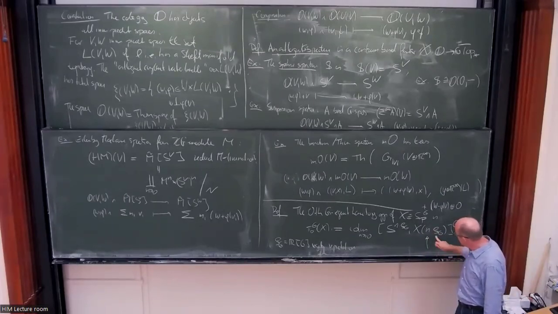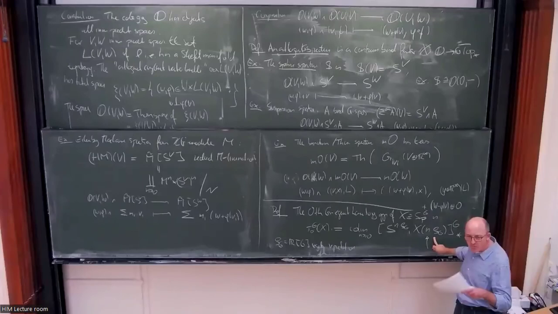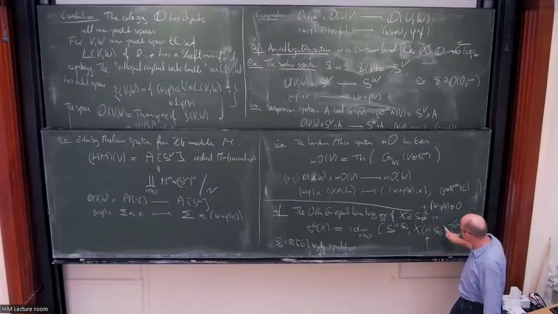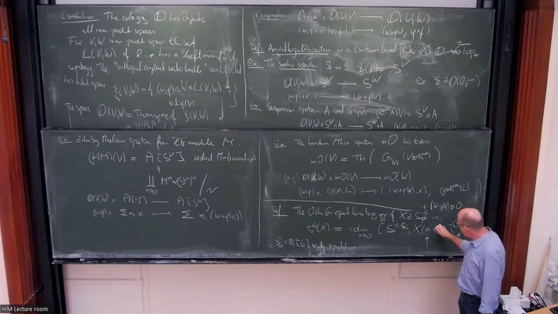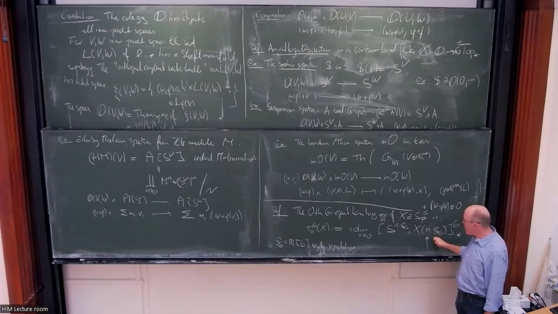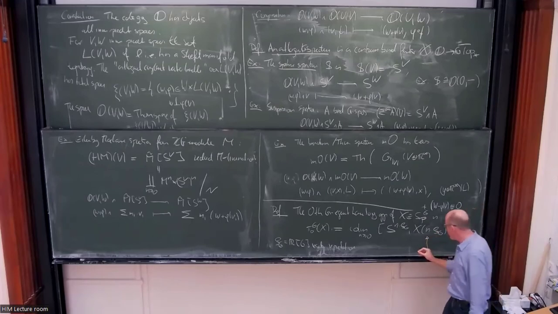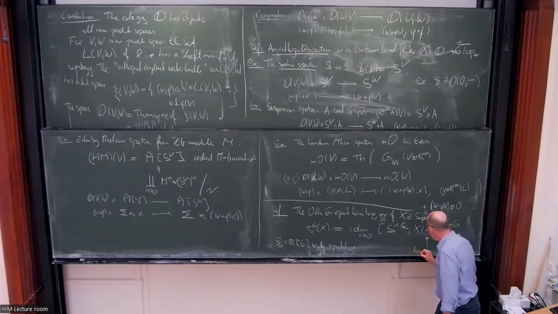But now I put in a G action, and the orthogonal group is the automorphism group of that. So this thing really has two G actions. One is the external G action on X, and the other one is the action on the inner product space pushed through functoriality. And we're always putting the diagonal action on this. So this is kind of the key thing, the diagonal G action.